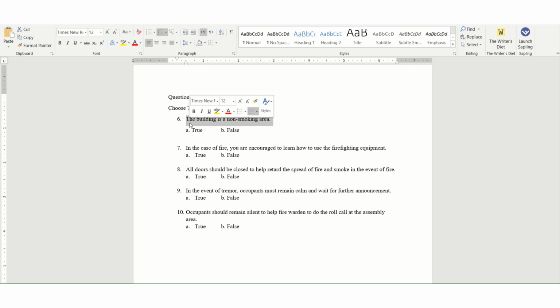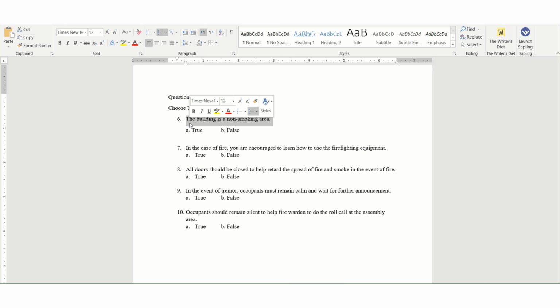Some of the questions will appear in the form of "the following statements are true except." So it means that of the four options given to you, A, B, C, or D, three of the statements are correct except for one of them. If you have this kind of question, try to again look at the keywords and listen carefully to the recording in order to get the answers.